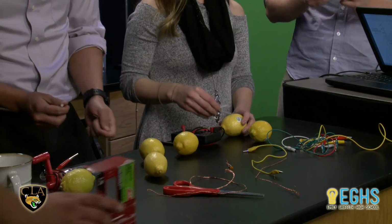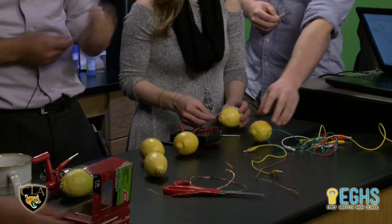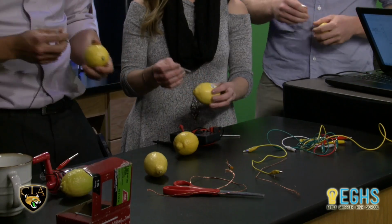You took Becca's nails. Oh, sorry. I did. Okay. These are my nails. No, Darren, those are yours. You're doing fine. Okay, yeah, so one nail per lemon.